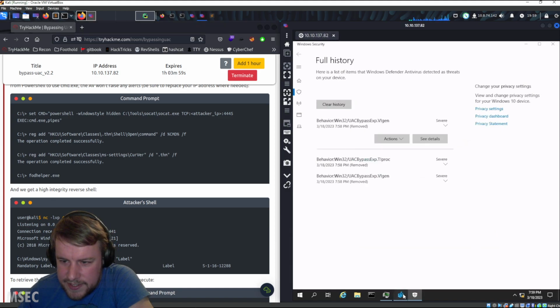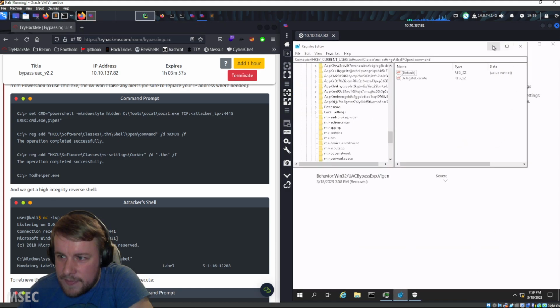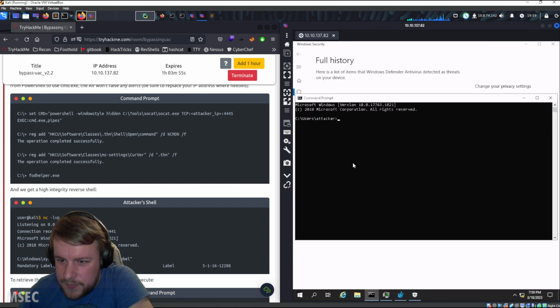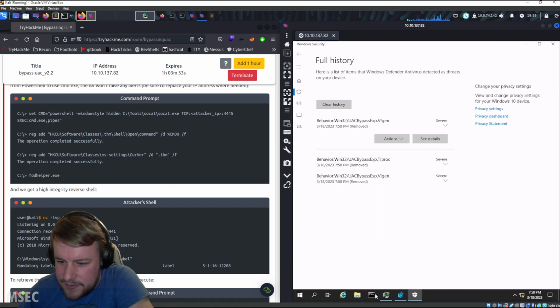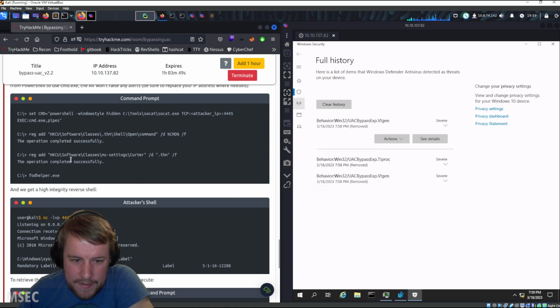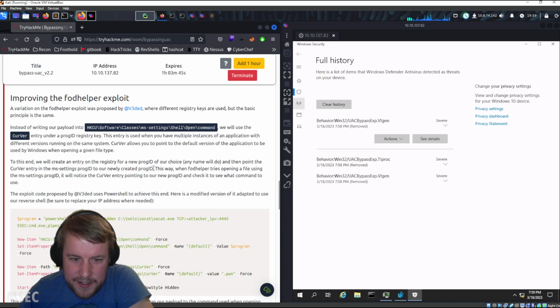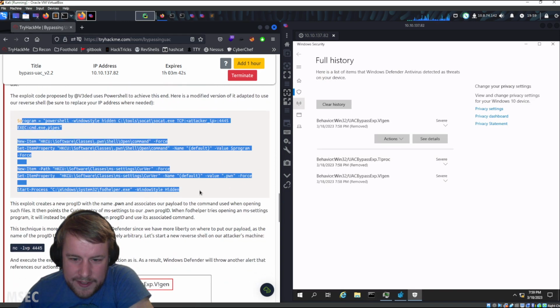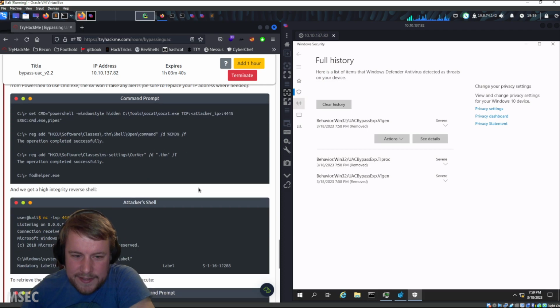This room's really good actually, I quite like this box. So it shows you like one speed based or race condition that you can screw over AV. And now it's saying, oh yeah, just take the known exploit, convert it to another language, and then it works. Like, it's so good.